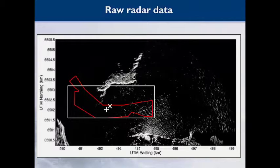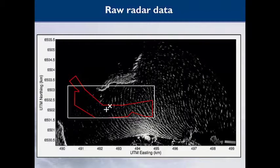Now what we do is we use images of waves on the sea surface. Now Paul mentioned sea clutter, and this is a phenomenon where you can see the waves individually in X-band radar images. Now if you've got these time-stamped and stacked up, this is an example of fantastic data. You can start getting a handle on the wave spectra in a discrete analysis area. And it's this information on the wave spectra that we then use for the rest of our analysis. This is all of the input that we get, just these radar images.